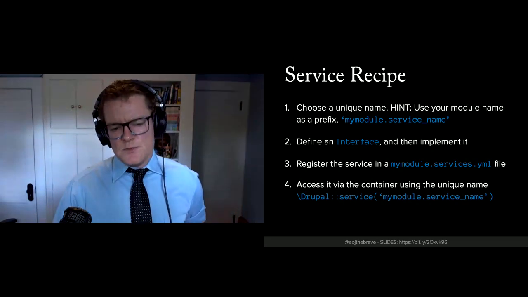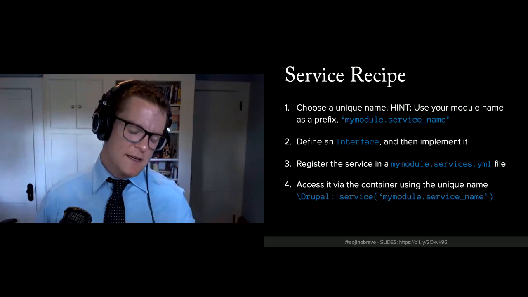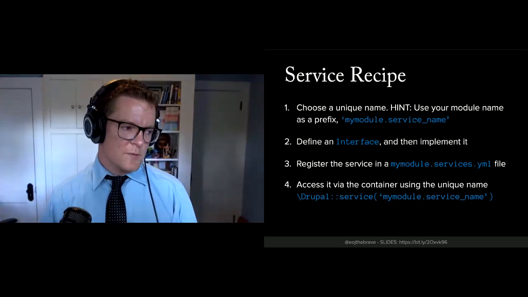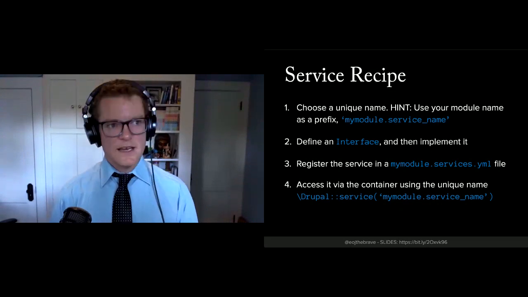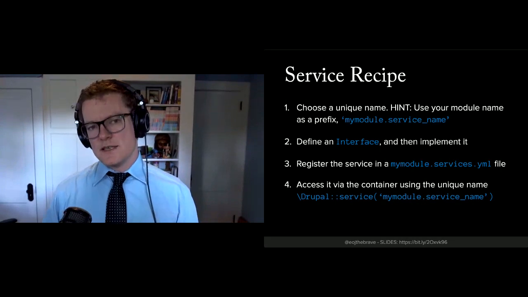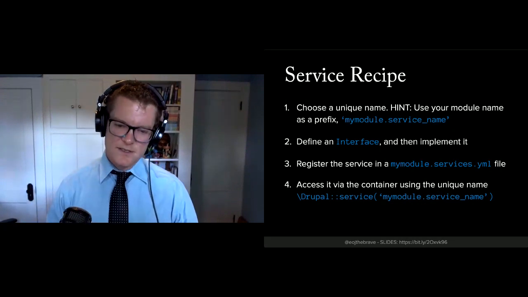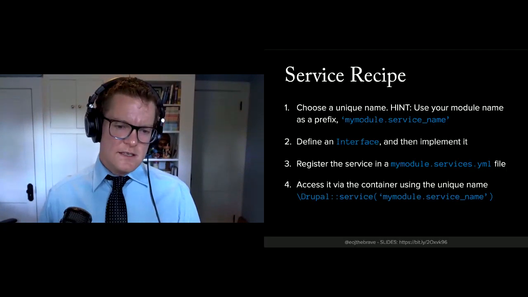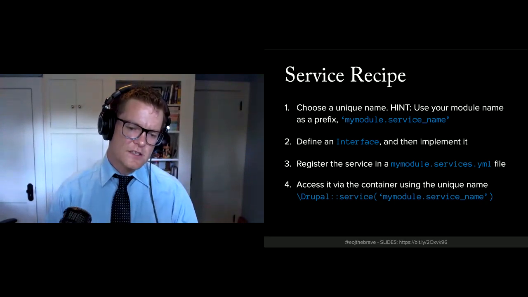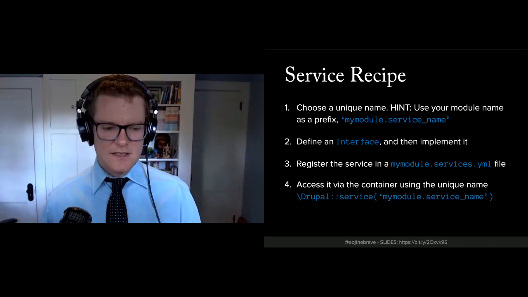Then define a PHP interface that is the contract for that service. If you're creating a new mail sending service, you might define an interface that has methods like setHeader and send, and use that as the place where you provide documentation for others and future you about what that service does. You then need to register your service for Drupal by creating a .services.yml file in the root of your module's directory. I have an example of what that looks like in a second.